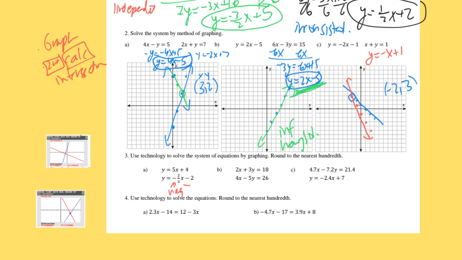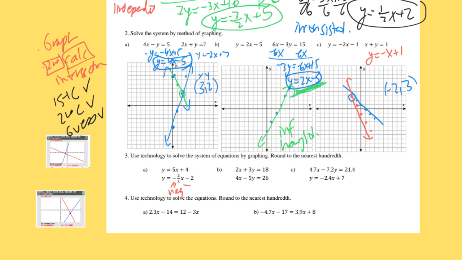Okay, and then what you're going to do is, it'll say first curve. You're going to say yes, enter. It'll say second curve, and you'll say yes, enter, and then it'll say guess. If there's only one point of intersection, you can just push enter. If there's multiple, you have to arrow left or right to get closest to the one that you want, and then push enter. And it'll give you the ordered pair where they cross.